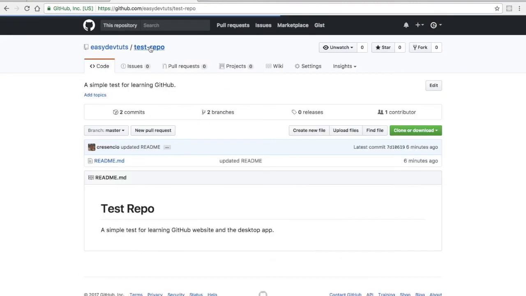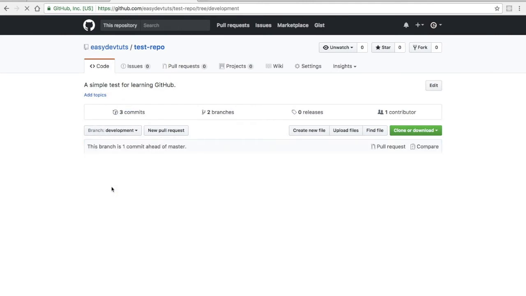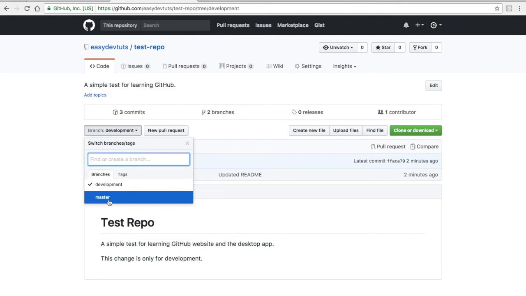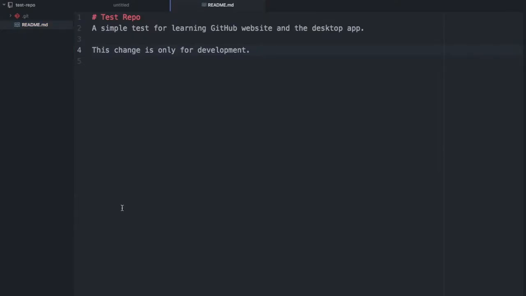Let's go back to the test repo and switch over to the development branch. You'll see that denying the merge did not change anything. It just simply prevented it from going into master. Why don't I change that message? I'll just put a simple message like that.